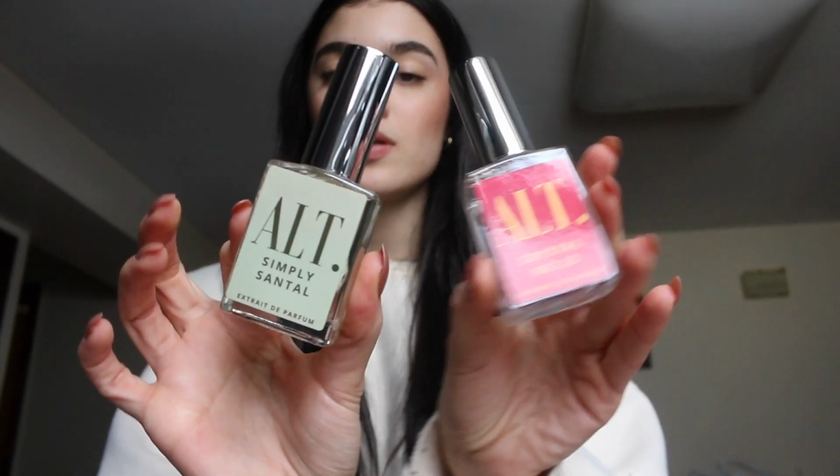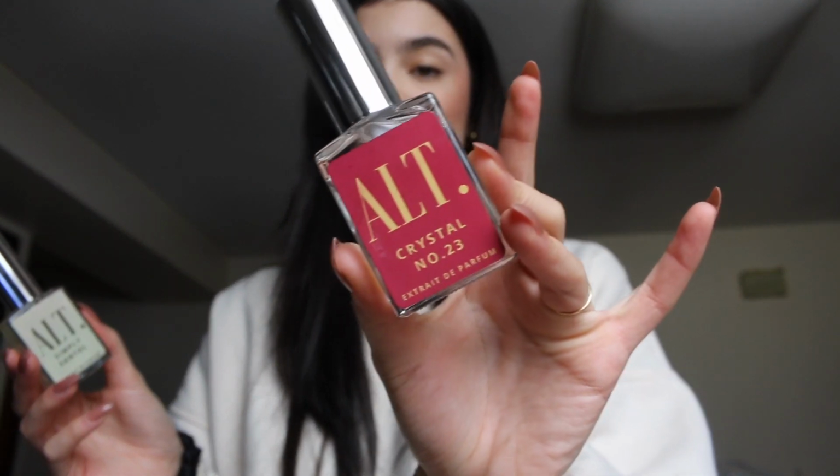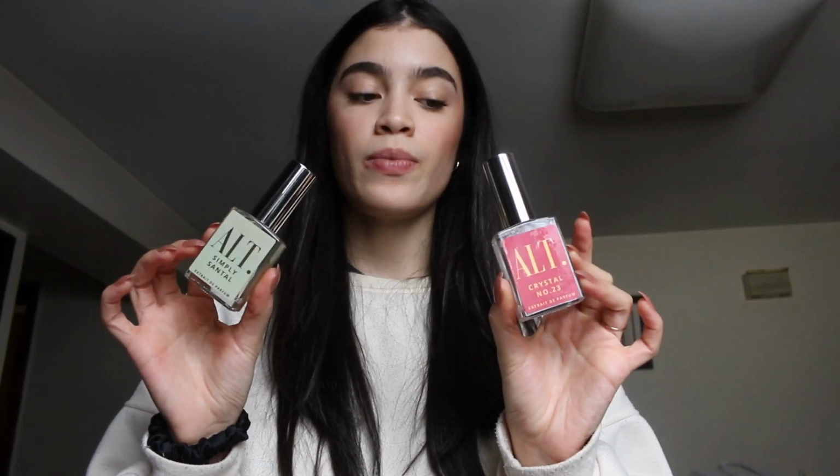In front of me, I have 2 packages. One of them I ordered. The other one, I'm not too sure about. So I'm gonna show you the one that I ordered first. I got 2 from Alt Fragrances. This one is supposed to be a dupe for Santal 33 from Le Labo, and then this one is the one that's supposed to be a dupe for... I'll leave these linked down below. On the website, you can see that they wrote dupe for or inspired by this fragrance. So I'm gonna smell it.